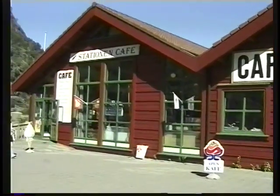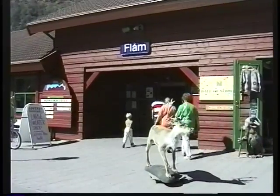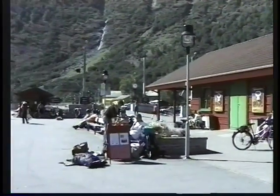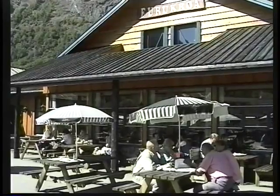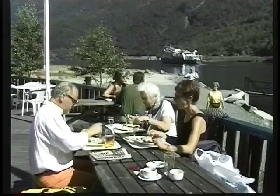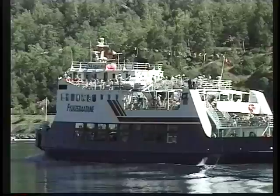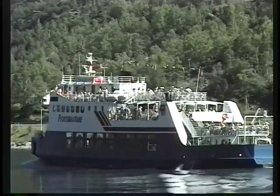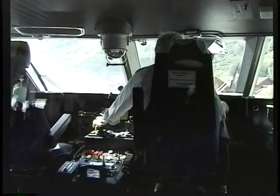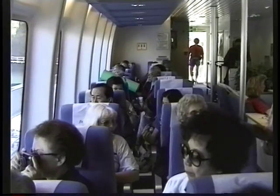We're arriving in the little village of Flam, nestled on the edge of the Songfjord. This is where we get off the train and have lunch while we wait for the boat. It's a very pleasant little village — this has been called Heaven on Earth. They have a restaurant, a cafeteria, a little snack shop, a gift shop, an information counter, and a ticket office where you can buy train or boat tickets. There are several tiny hotels in the neighborhood and some wonderful hiking. For us, we're just having lunch and connecting onto our boat, which will take us down the longest fjord in Norway, the Songfjord, all the way to Bergen — about a five-hour boat ride with lots of great scenery along the way.